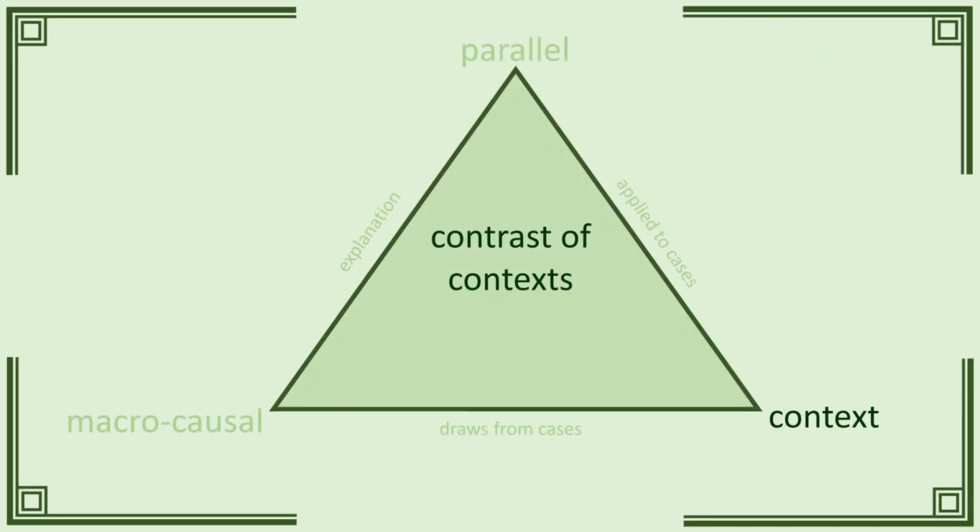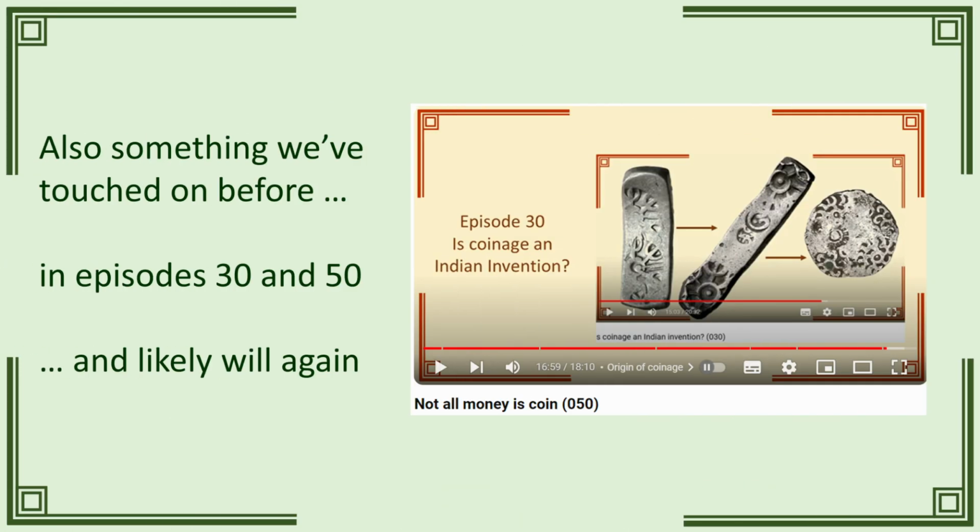It's too big a subject today to delve into the differences underpinning Smith and Skocpol and Somers' approaches. So instead, let's turn to the third of their categories, macro-causal analysis. In this case, the article uses Skocpol's own work as an example, suggesting this is the type of comparison the authors feel most affinity for. The logic of macro-causal analysis is described with reference to John Stuart Mill's methods of agreement and disagreement, and as an example, I'm going to talk about how this might apply to the origin of coinage.